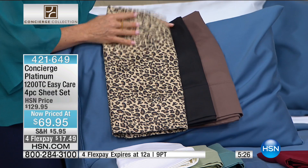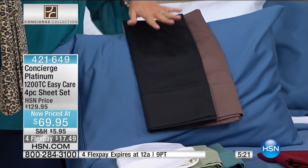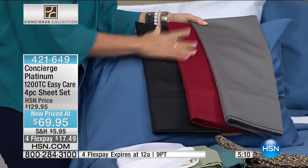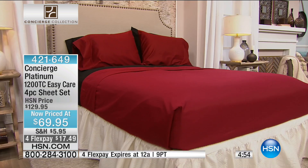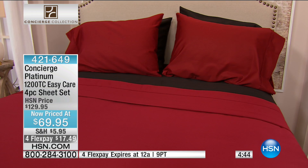There are great reviews on these sheets — people got them home, tried them, and loved the softness. Some of you said it's the best set of sheets you've ever owned. And black — let's talk about black, because this is blended, so you're going to have better color retention. You can go with black and not be afraid. Imagine black with that beautiful wine color or the gray — you can really experiment. Black, white, and gray seem to be those basic neutrals. We have about four dozen black available, so black will be selling out this morning.